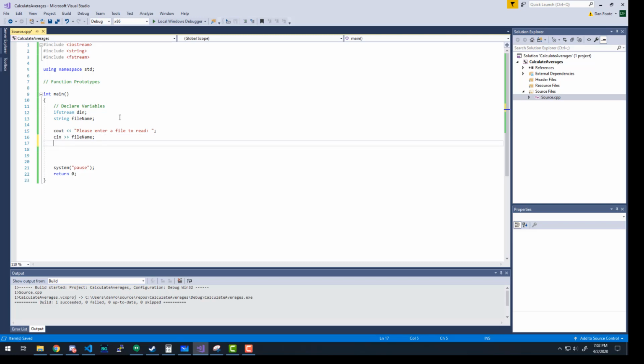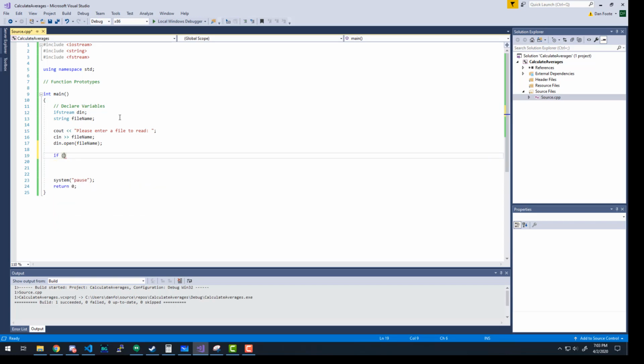Now how do we open this file that they specified? DN.open. I like it. And then we'll pass in the file name that they passed to us, right? Yes.